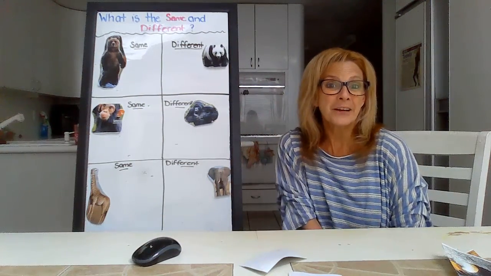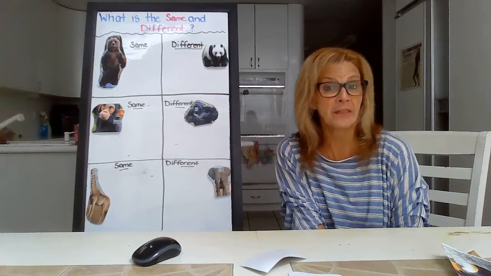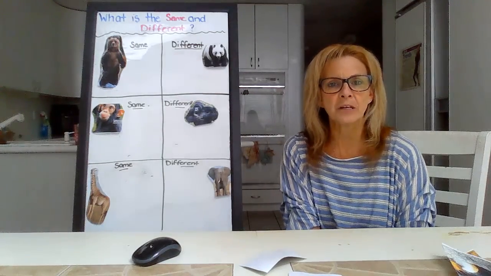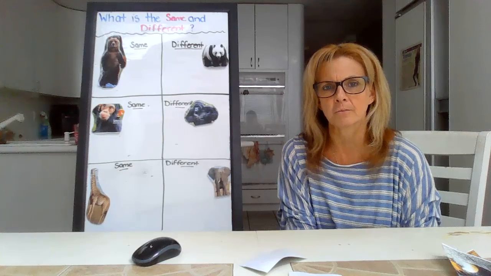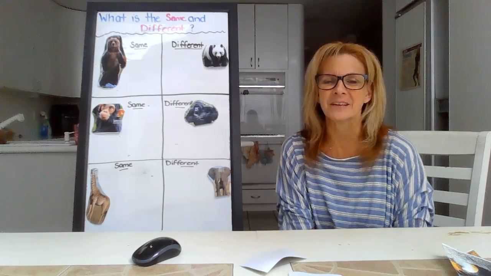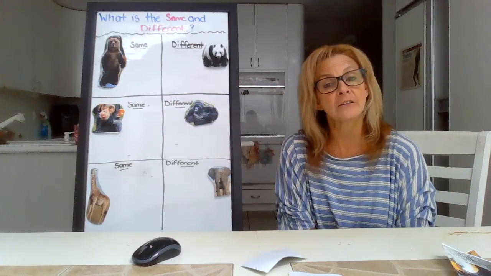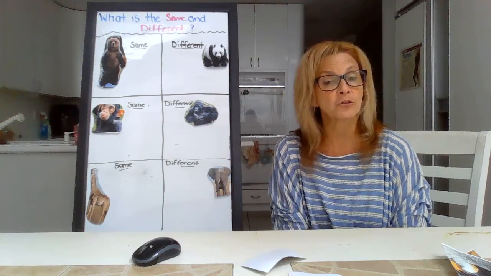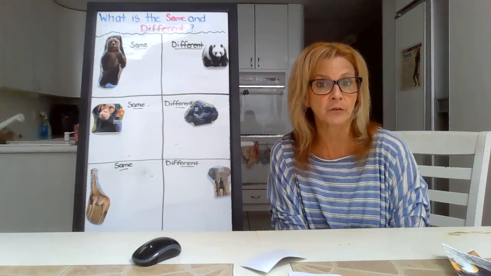Hi everyone, we're going to play another game with the zoo animals. We talked a lot about zoo animals, but today we're going to talk about their characteristics. Big word, but you know what it means. Characteristics is the way you describe anything. So today we're going to talk about how we're going to describe the zoo animals.